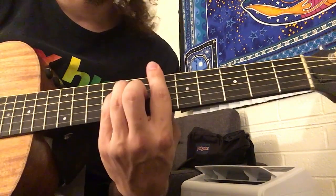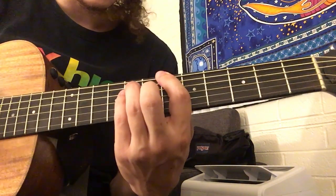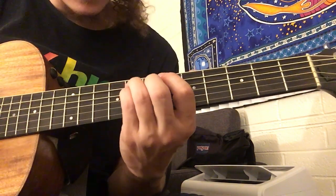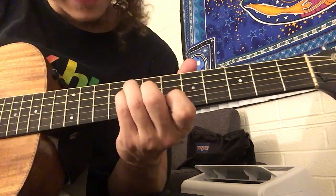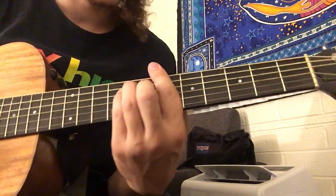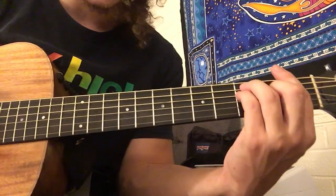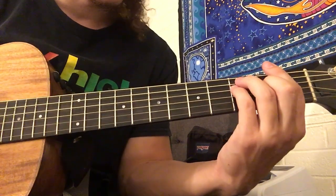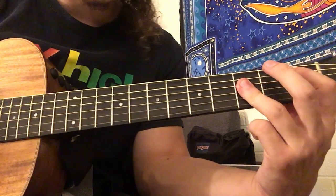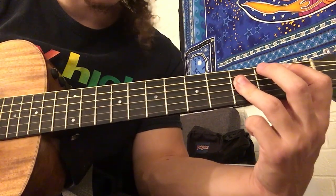This is a B flat major. 6th fret low E, 8th fret A, 8th fret D, 7th fret G, 6 B, 6 high E. And then you're gonna go back to that first chord, the F. And now we're playing a B flat major, the same chord we were playing a second ago, but we're playing it differently.